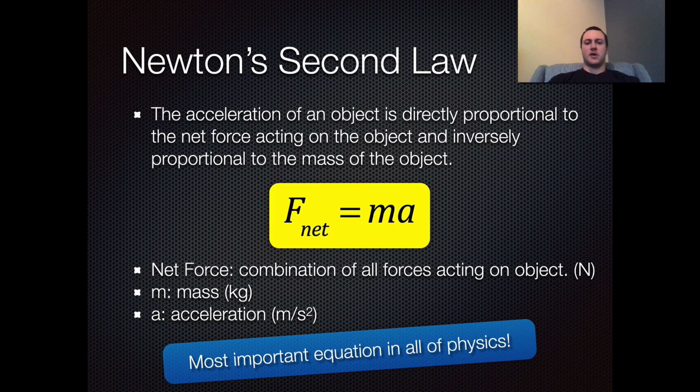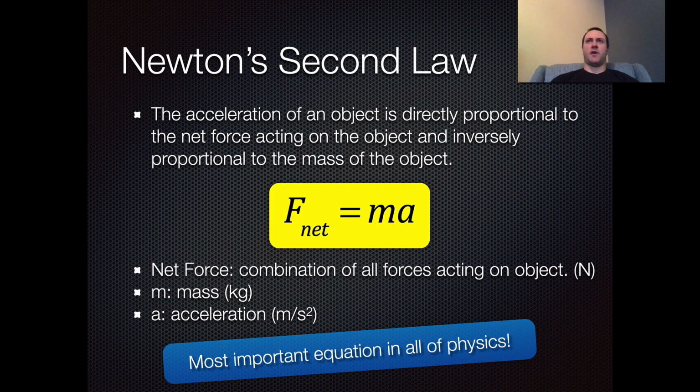And what we see here is that the relationship is linear. So as the net force on an object increases, the acceleration will increase at the same rate. So if you double the force, you double the acceleration. If your acceleration is measured to be 4 times greater than what it was with a different force, that means that the net force was 4 times higher acting on it. And that's what we see, right? The acceleration is directly proportional to the net force and inversely proportional to the mass.